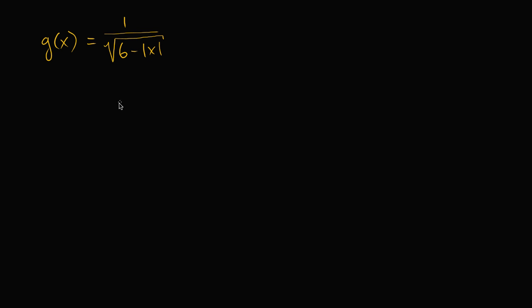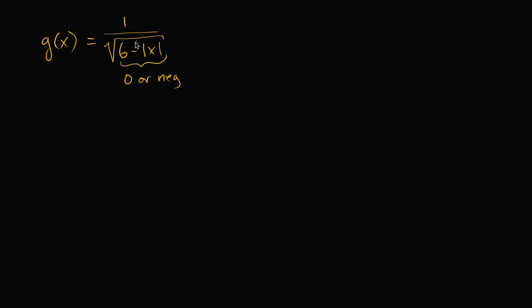All right, so to think about all of the inputs that would allow this function to be defined, it might be easy to think, well, when does this function not get defined? Well, if we're dividing by 0, then we're not going to be defined. Or if we have a negative under the radical. If what we have under the radical is 0 or negative: if it's 0, you can take the principal root of 0, it's going to be 0, but then you're going to divide by 0, and that's going to be undefined.